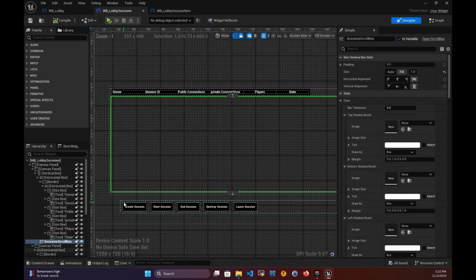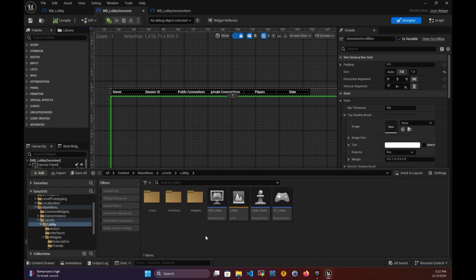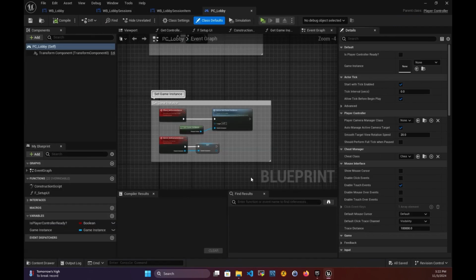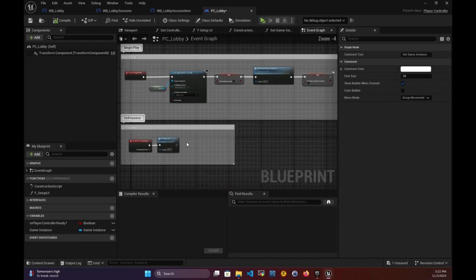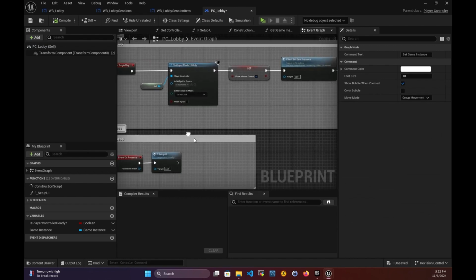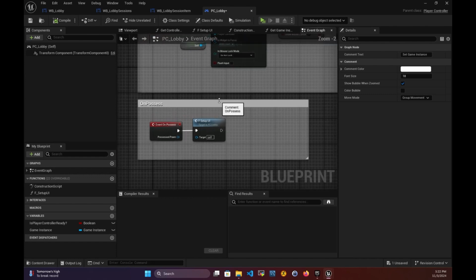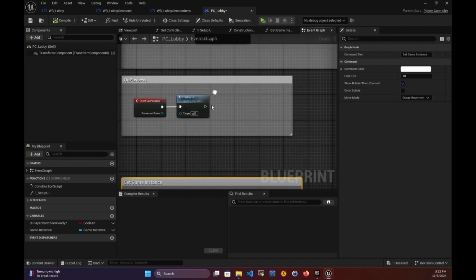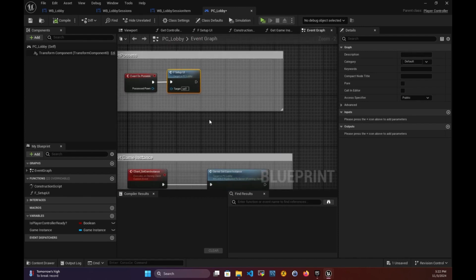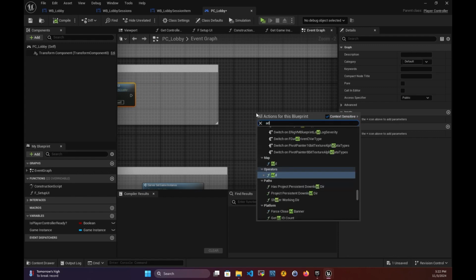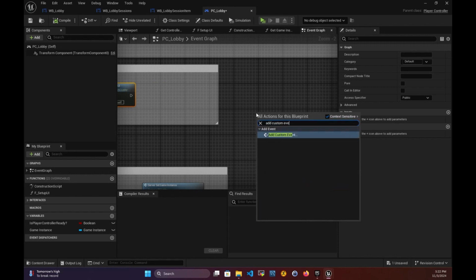Before starting the creation of the sessions, I will fix something in the lobby player controller, otherwise we will have problems when the replication system starts when we are in a multiplayer mode. The node on possess runs on the client and the server. For now it's not a problem, because we are still in a standalone mode. But a little later, we will be in a client-server mode. So we must specify what should run on the client and what should run on the server.